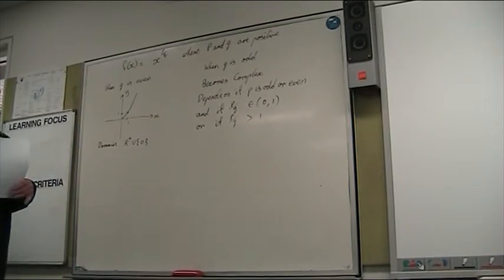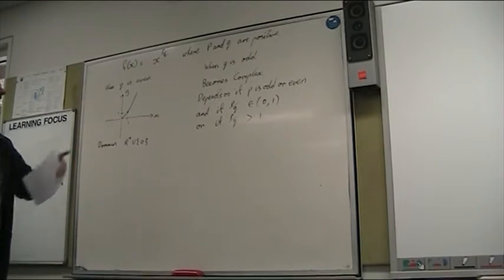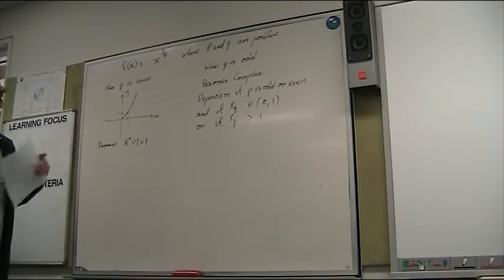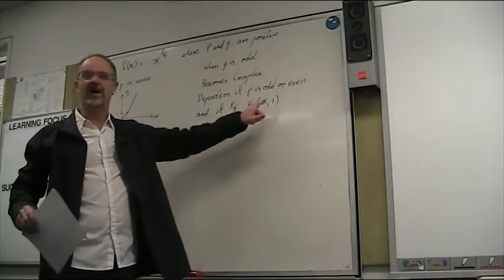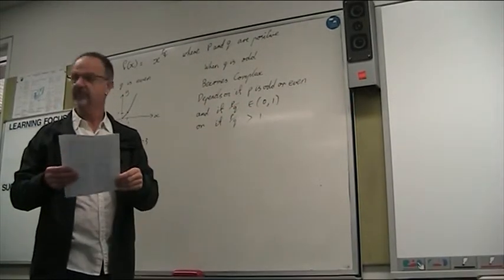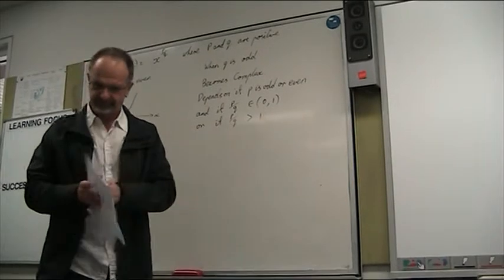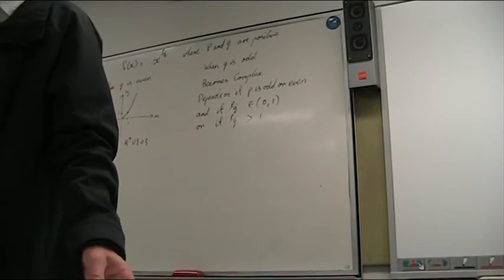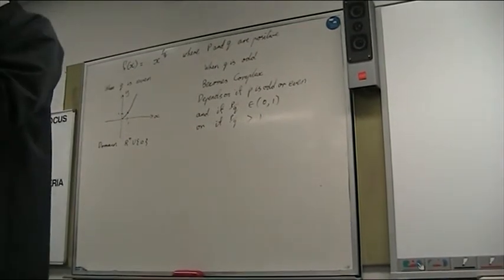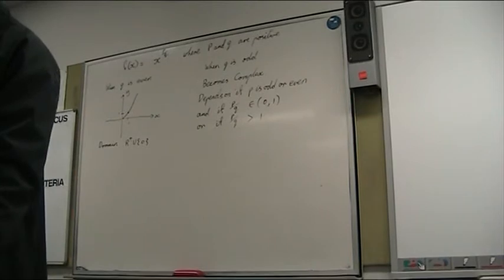Question. What happens if P over Q equals 1? If it equals 1, you just get a straight line, because it's then x to the power of 1. So it's f of x equals x, it's just y equals x. So that's why 1 is not included. All right. So it can be complicated. I've single-sided that so that you can put it in your bound reference.